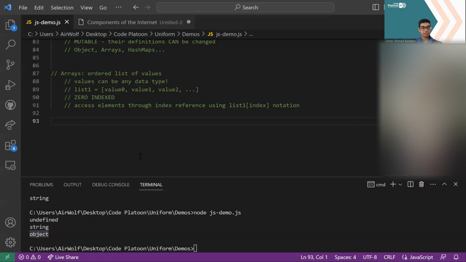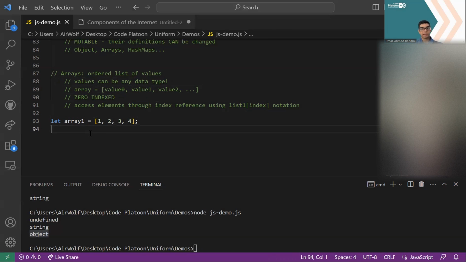So let's make an array and we'll call it let array1. Let's change this from list to array. So I'll say array1. This could have something like 1, 2, 3, 4.